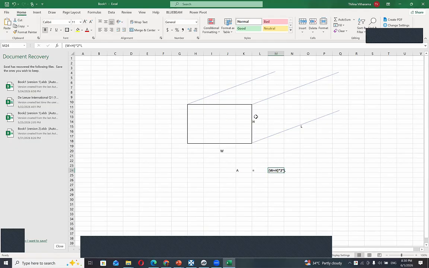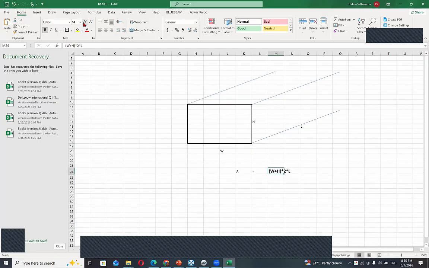So you have to measure these surfaces: this top surface, bottom surface, and this side surface. And you have to multiply this perimeter with this length. So this is the formula for duct area.